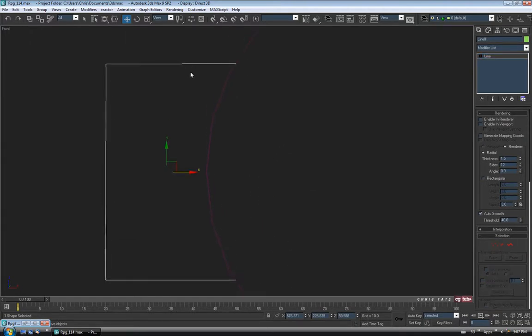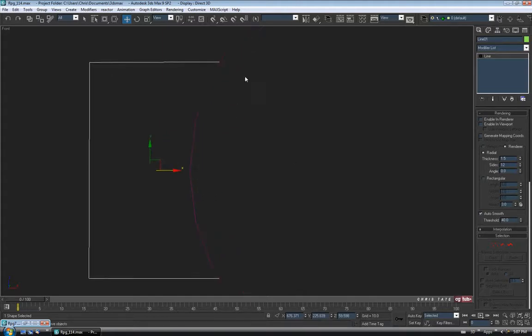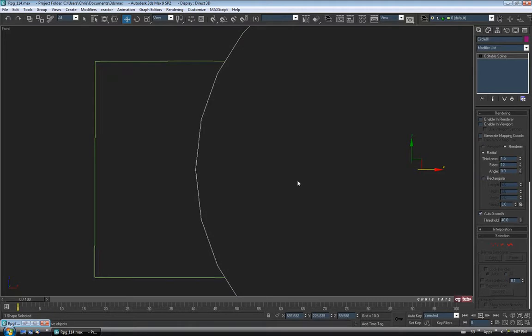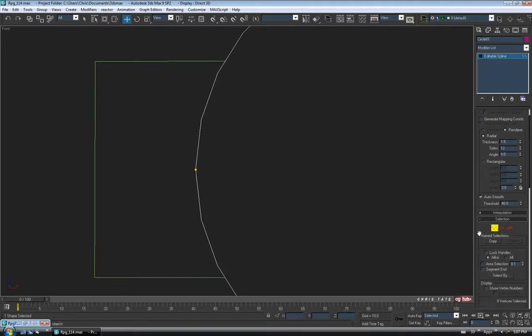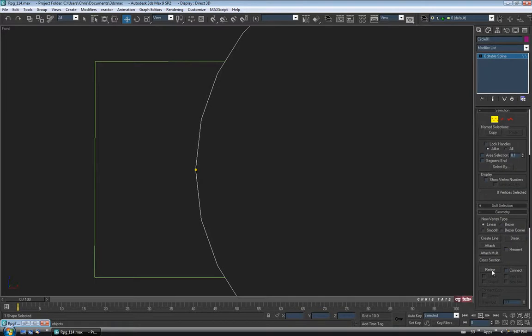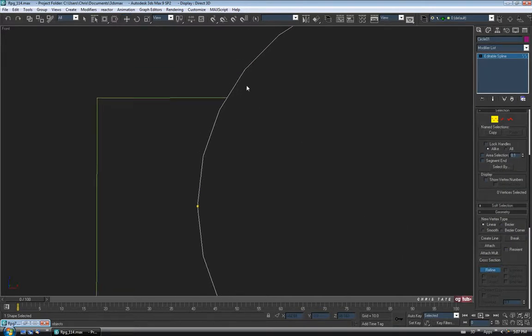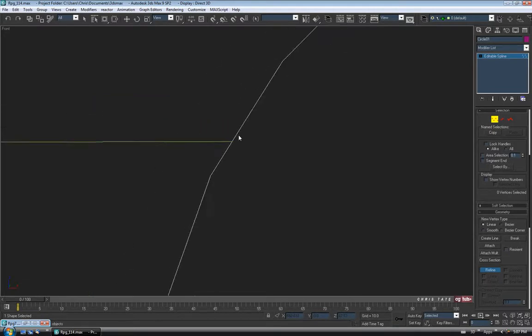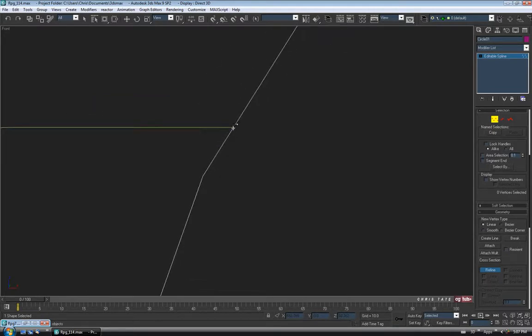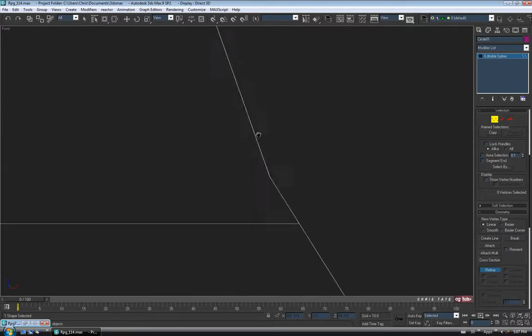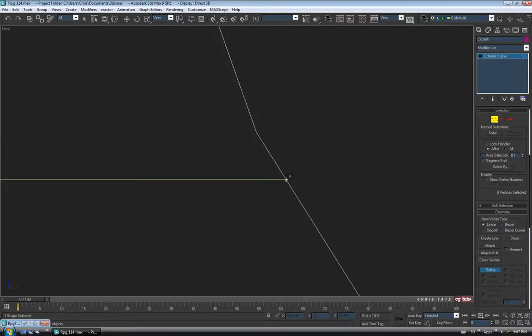And now we're going to need to be able to attach them together, and we also don't need these extra segments in here. So let's select the circle, and we're just going to have to add a couple more verts in here. So let's go to vertex. Alright, we'll scroll down until we see refine down here. Turn that on, and what that does is it just lets you insert verts on a spline. Alright, so we'll zoom in here to the end of our line and just click and add a vert on our circle. And we'll do the same down here. Click and add a vert. And we can turn off refine.